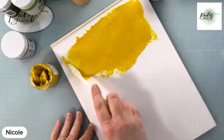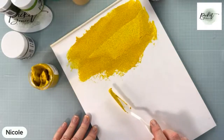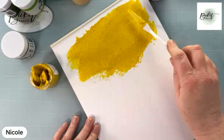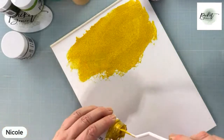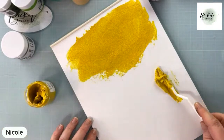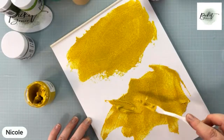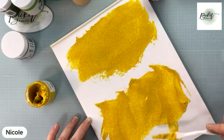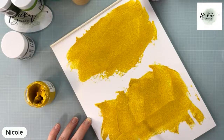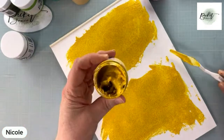All right, so here we go with our Aztec sunflower. Now look what I just did. Did y'all see what I just did? My goodness, Nicole. Let me fix that. So I'm just going to spread a little bit of this yellow here, and then I'm going to come down and put more of it, don't need that much, down here, because I want to show you some techniques, some fun ways to make your leaves or trees. All right. Okay. Oh, and of course, look, I made a mess on that one.